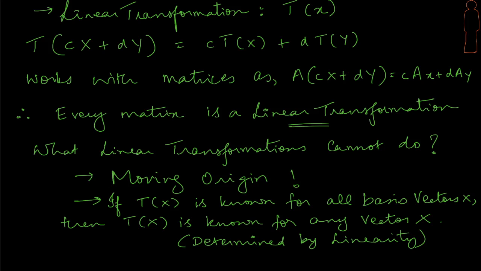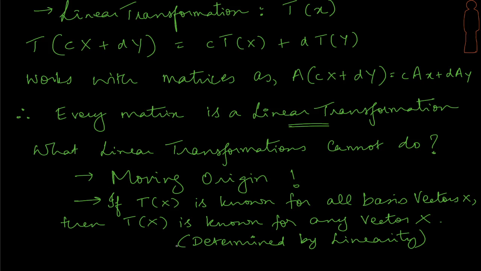Once we are able to define the transformation on basis vectors, because of the single property of linearity, it's quite clear that the transformation can't do whatever it wants on a linear combination of vectors. It is controlled by linearity. It can't say that (1, 1) will transform to something and (2, 2) will transform to something else. That's not possible, because (2, 2) is a multiple of (1, 1). So whatever transformation you get for (1, 1), that can only be the double of it for (2, 2). So that's the idea we are talking about here.